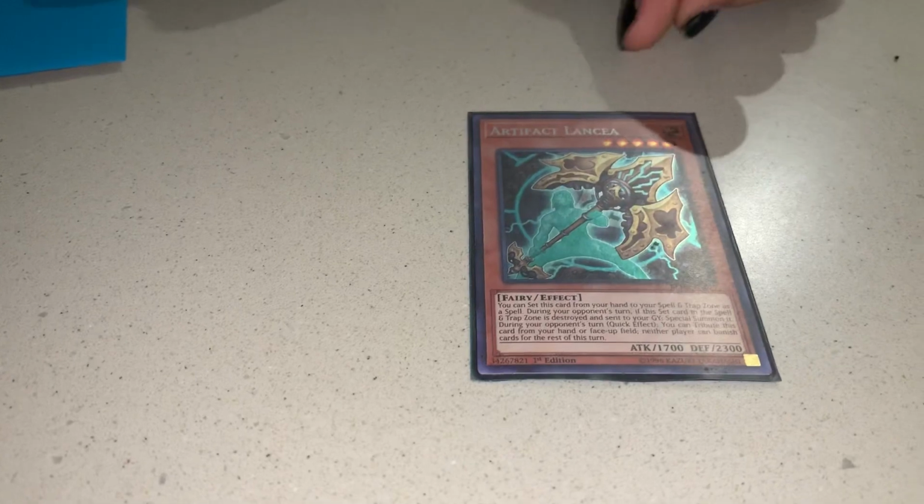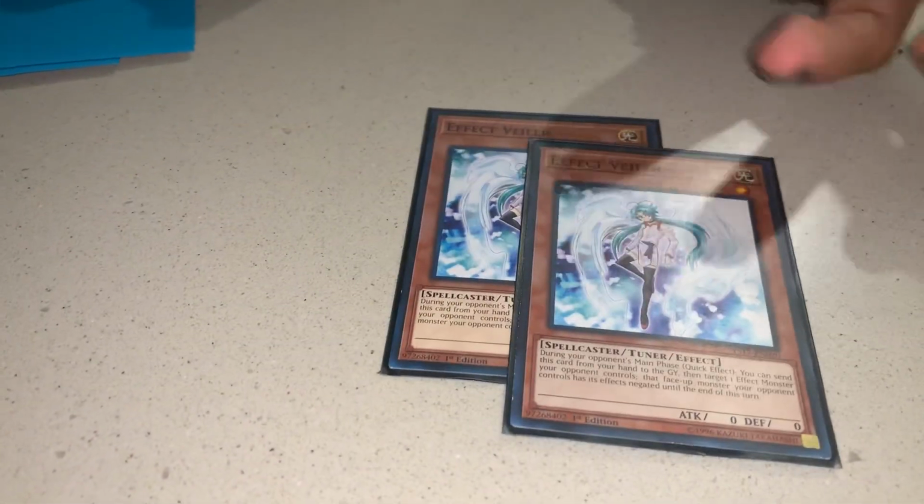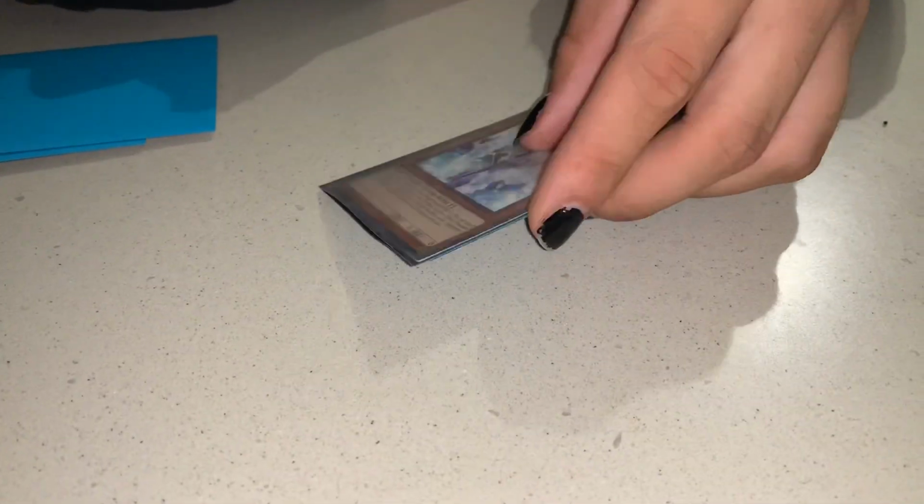One Lancia because I can't afford the other two. And what I replaced the other two with is 2 effect failures. Just makes the deck easier. He's a once per turn, but you know, what are you gonna do? You just need the extra hand.